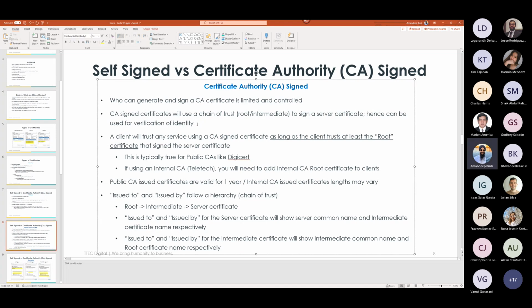The next piece is, so typically CA signed certs will have a root and intermediate sign, right? To build that hierarchy or the chain of trust. So at the top, you've got the root, you've got the intermediate, and then you've got the server certificate. So your root signs itself, right? Sometimes it can be vetted by third parties, and then the root will sign the intermediate. The intermediate will sign the actual server cert that we're requesting, right? And that's kind of the high level hierarchy or the chain of trust that's built using a CA signed cert.